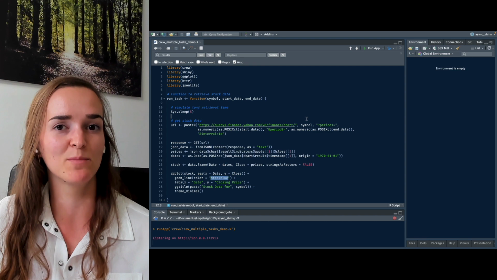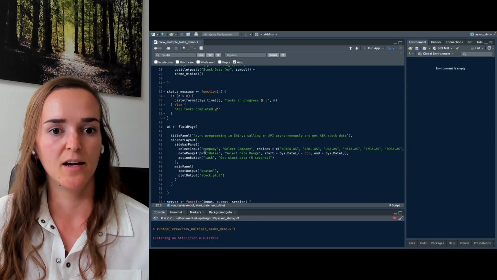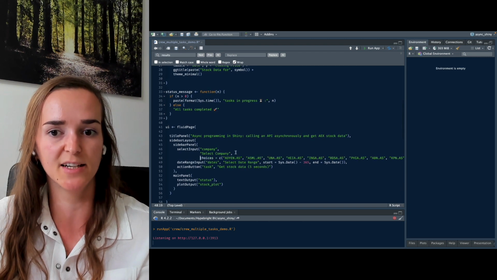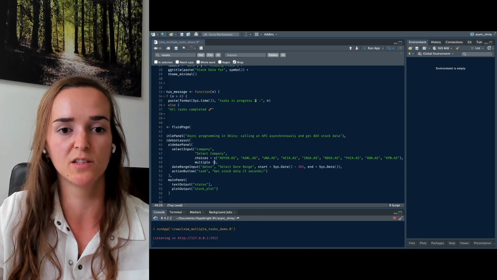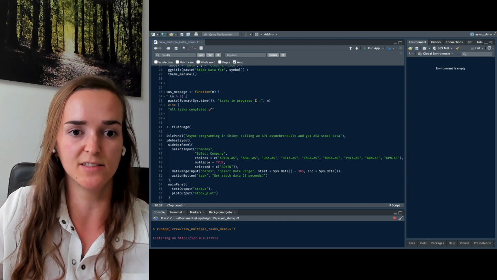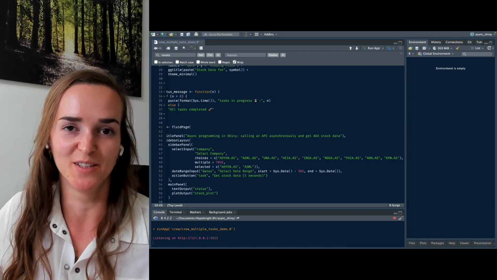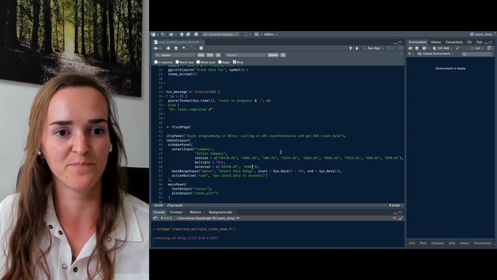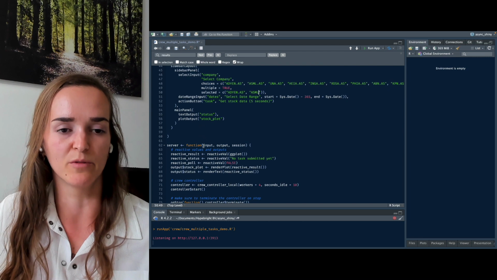First things first, we need to be able to select multiple companies and not just one. So we're going to our UI. We here have this select input, and to make it a bit more readable, I'm going to put these on new lines. And what we want to do here is allow users to select multiple choices. So we set multiple to true, and we default select to, let's say, Adyen and ASML. Just to make it easier, otherwise, for demonstrating purposes, we need to select multiple companies every single time we go into the app. So that's done. Now we can head over to the server part.